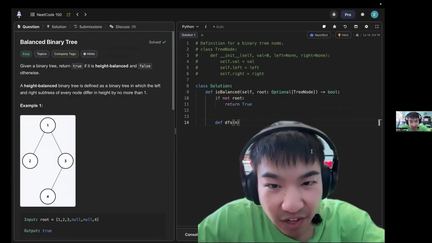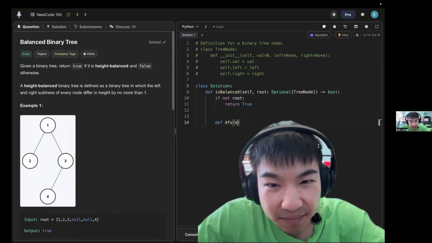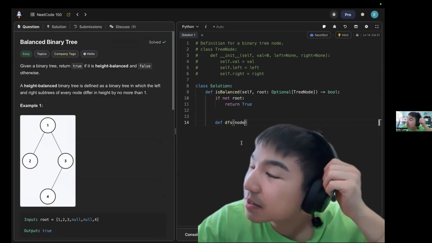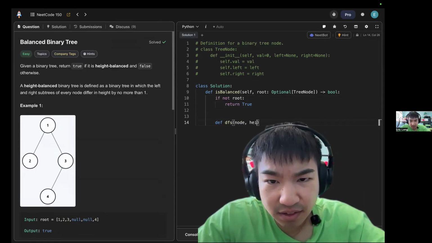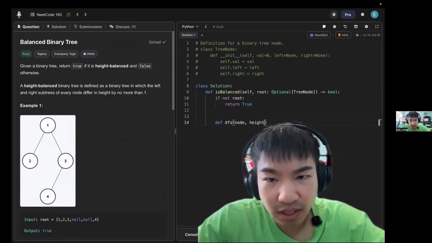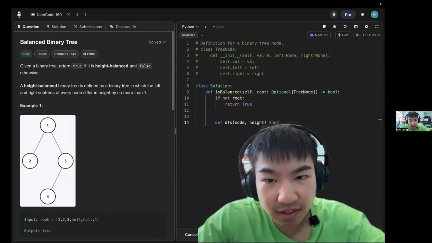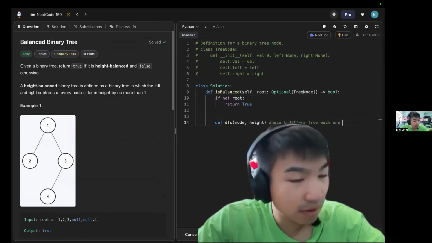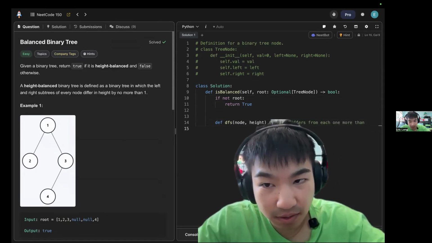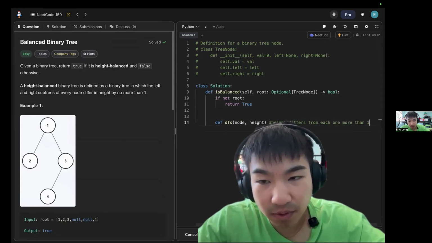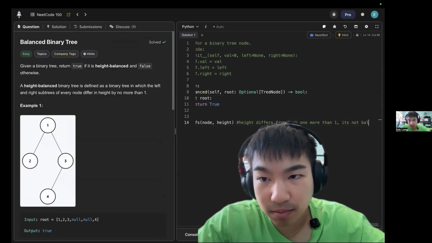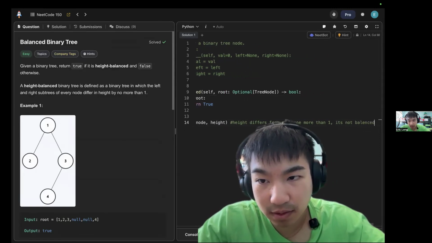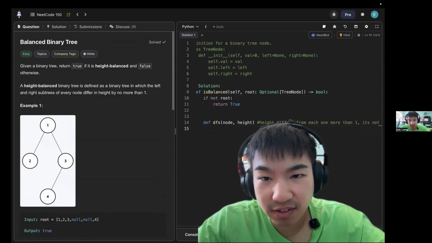I think we should give it a node for the depth first search. Just do that, right? And we should also get a height. And we could see that if the height differs from each one more than one, it's not balanced. Right, okay, let's go try to figure this out.